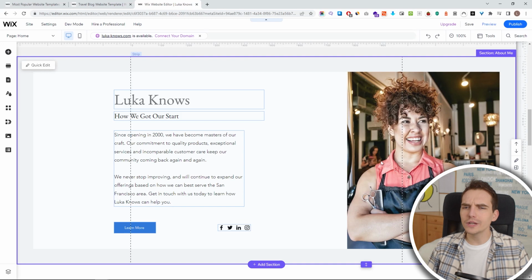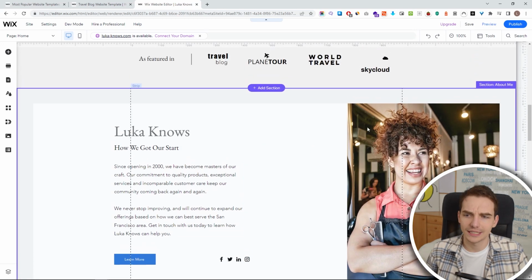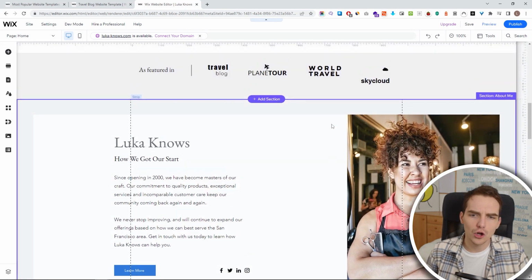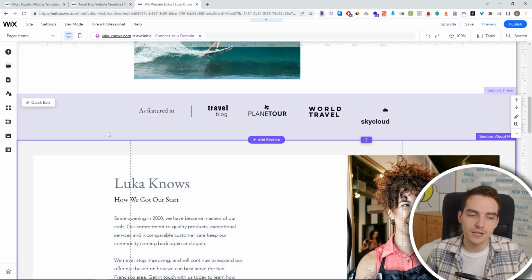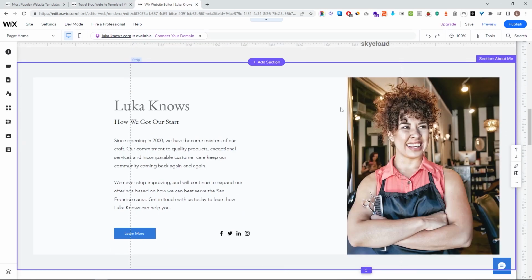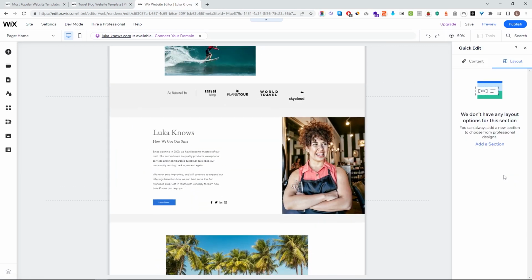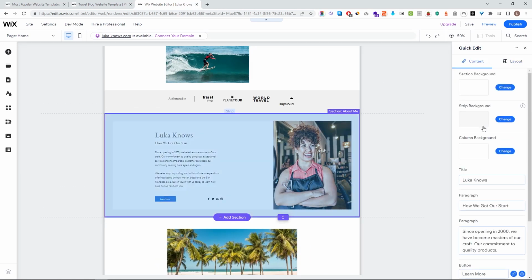And if you don't really like this layout, you can go and adjust it pretty easily. Let's say you want to go and do something more different. Let's say you want to go and change the background color. Very simple once again. Simply come inside here, click on explore, section layout, click on content, and here you can see you have strip background, and it will automatically go and show it to you.